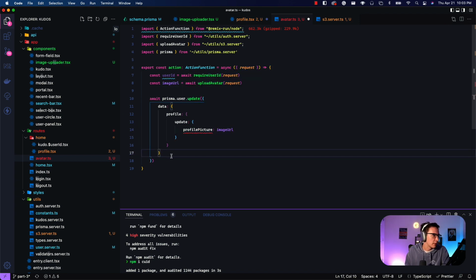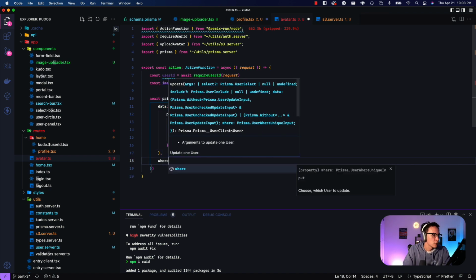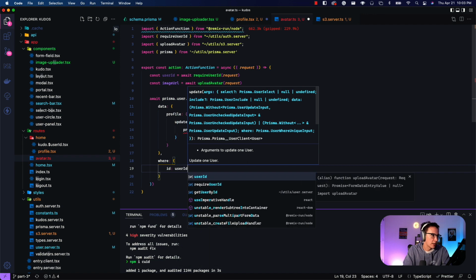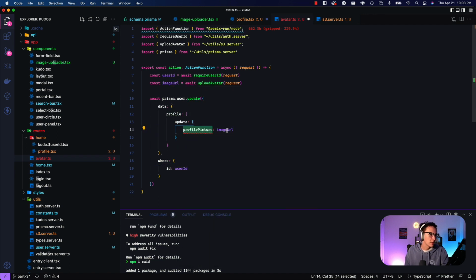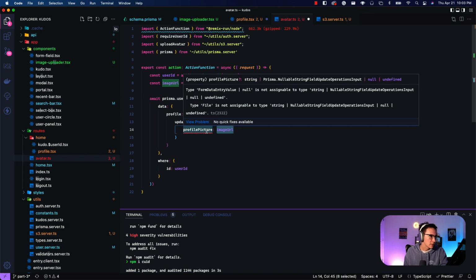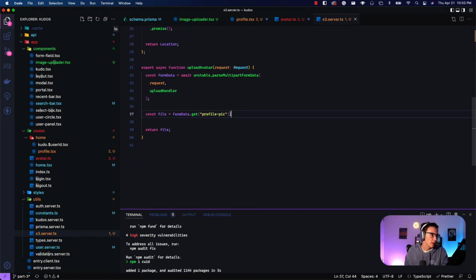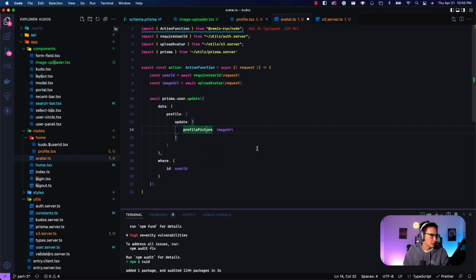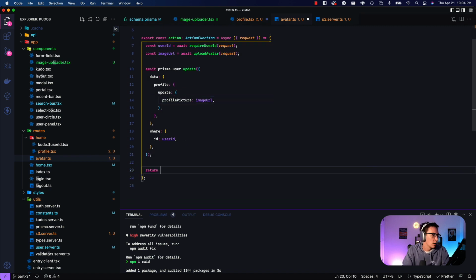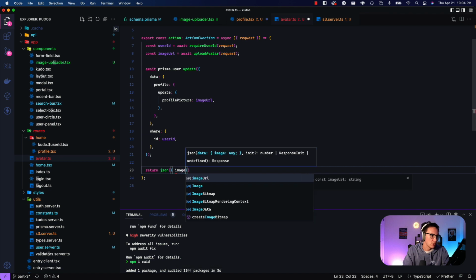We only ever want to update that image URL if the user's ID matches the user ID that we got there. This is throwing an error because imageUrl could potentially be null when it's returned from S3, and this does not want that to be null. So let's go over to the S3 place here, and we will say .toString, and if that is not found, that'll just be an empty value there. So now we can go back over here, and that should stop complaining at us. So that looks good. Now we have our action function. After that, we will just return a JSON response with the image URL.